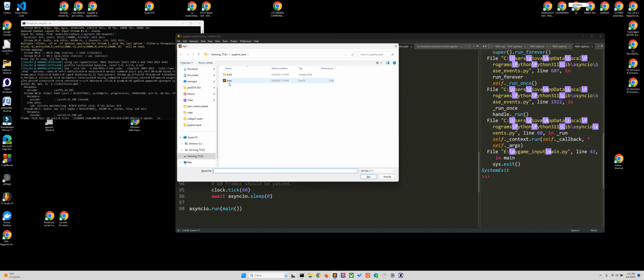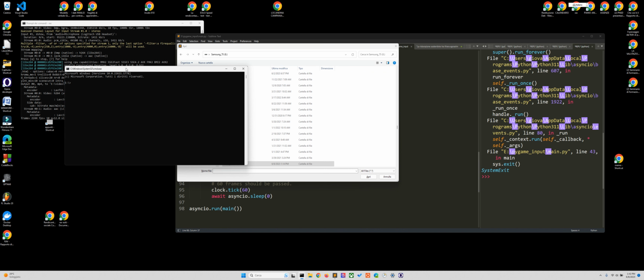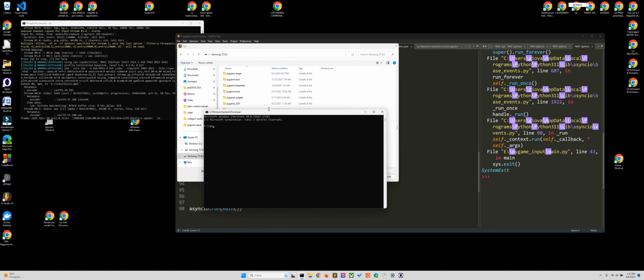So we call this code main.py. We go up one folder, we open the command line and we type pygbag, and then the name of the folder where the main.py file is, pygame input.